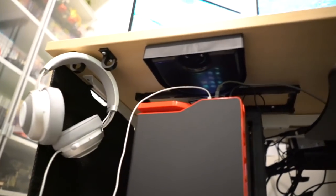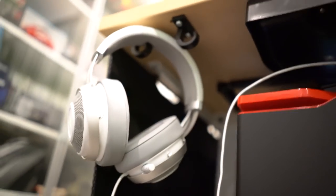Shout out to everybody who came through to the live stream of me building this desk. This is what it looks like under here — we've got the tray that brings you back and forth when it comes to using the keyboard for my Mac. I've got all the railing and stuff back here adjusted. It can also go into the side mats that are over there. I have a lot of stuff connected so it's hard to hide these cables, but I'm gonna work on that eventually. Got my headphones over here, and this little awesome compartment is really cool.